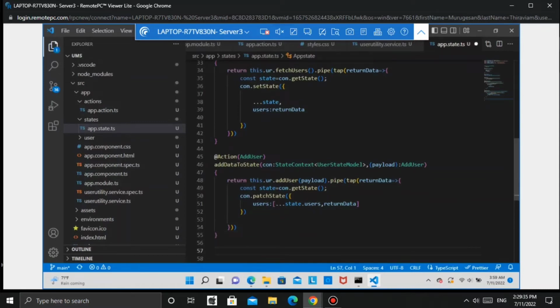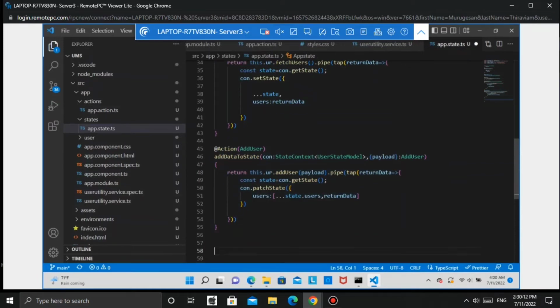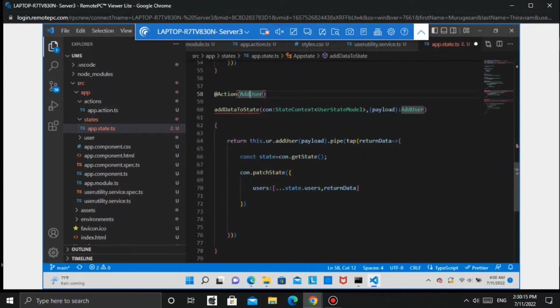Now the third action for update user. So I will copy paste the entire thing, I won't waste the time, so I will copy paste for add user, then change add user into update user.